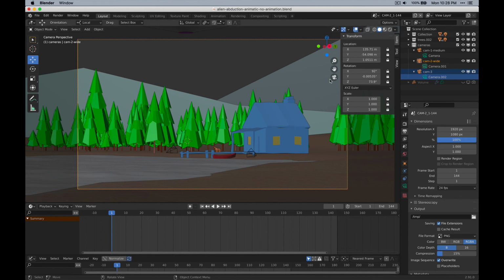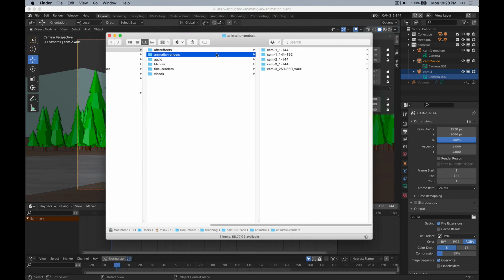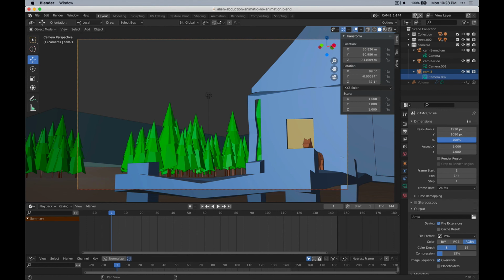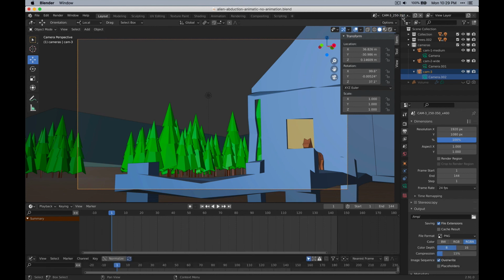And then I mentioned before that I had that special setup, that folder, let's go to my folder here. You can see it's got a special setting here. So let's go to camera 3, and then we're going to duplicate this. And linked again, it copies everything in a way that's linked so that you're not adding additional information to your Blender file. Okay, and I'm just going to call this X400, and my animation might not be exactly the same, but when I did this the first time, the numbers came out to be 250 to 350.